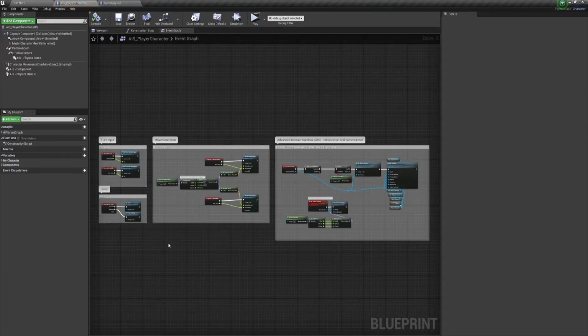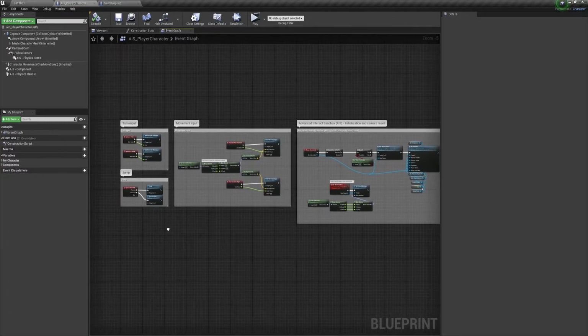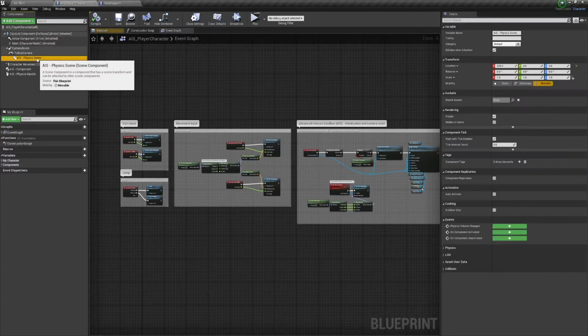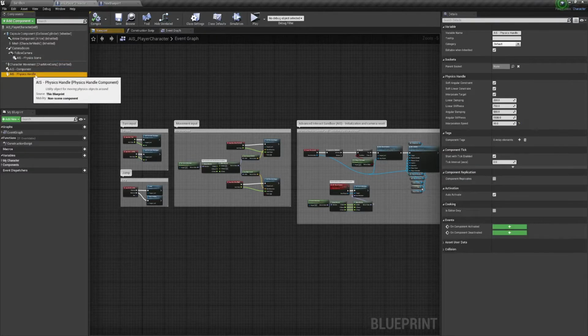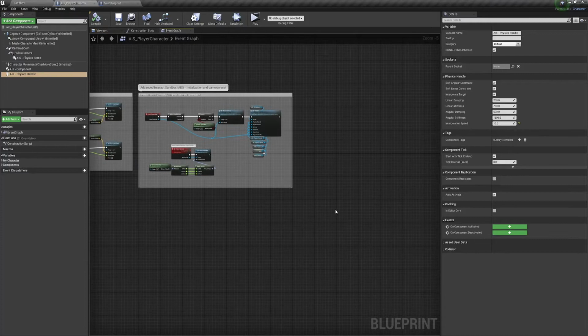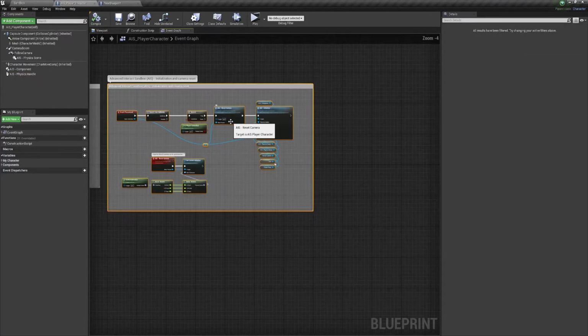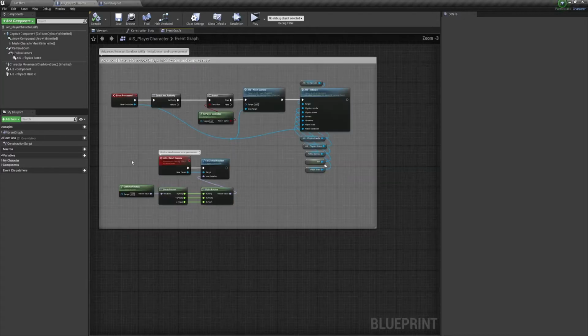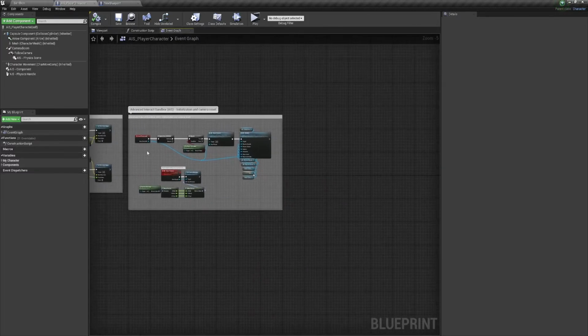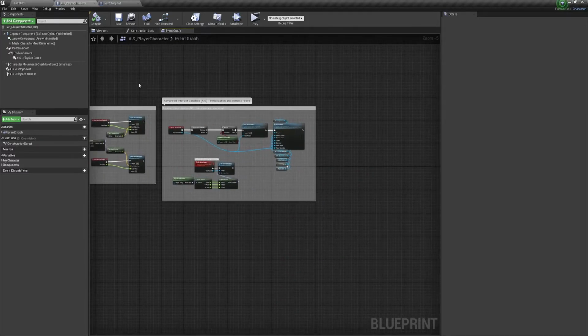Within this blueprint, you'll notice that it's based on the third person player character, except with a physics scene component, as well as a physics handle. Additionally, there's this area which initializes the component, and the component talks to the player controller, and then you have this reset camera area, which is when this player character is possessed, the camera is aligned accordingly when you're going in and out of vehicles.